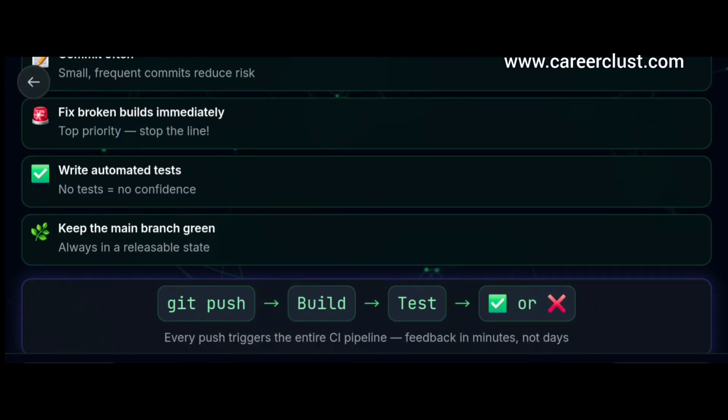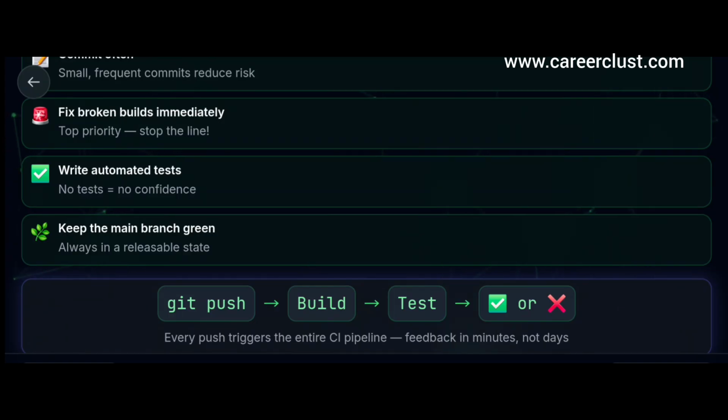And another very important thing is keep the main branch green. We may create a number of feature branches and that might be malicious, but don't make the main branch malicious with bad code. Keep the main branch green, always in a releasable state. We may not know whenever there is an issue in production. If we have the main branch clean, then it is an easy process to make any changes and any new deployments in production.